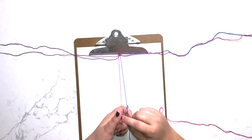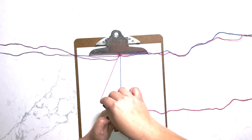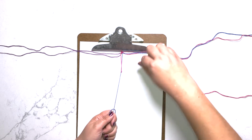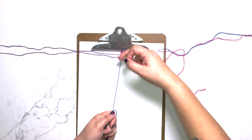I'm going to go ahead, hold our blue anchor string pretty tight. Go ahead, make a 4, go over our anchor string. I'm sorry, my hands are a little small here. Pull it tight, go in, pull it tight up to the top. Good job. Same thing, we're doing it twice. Pull it tight, good job.